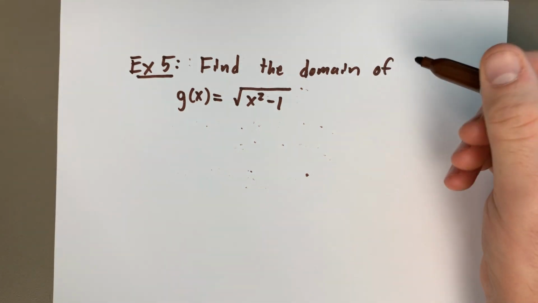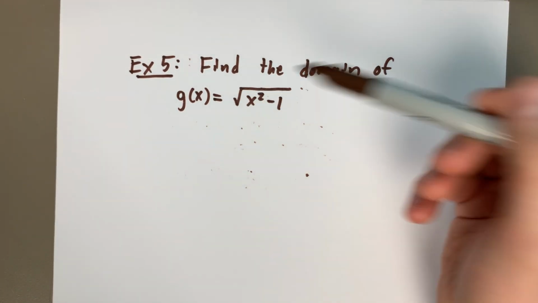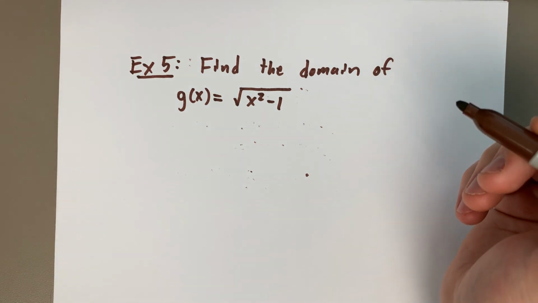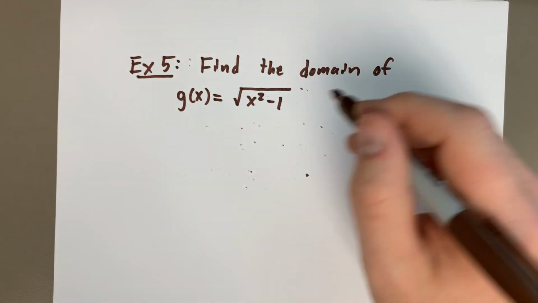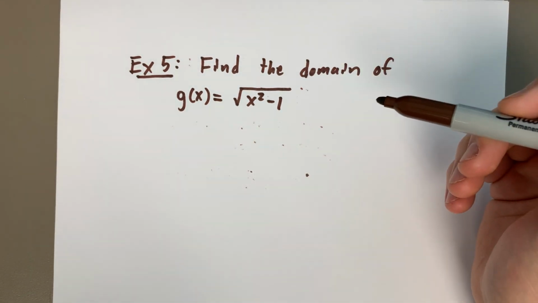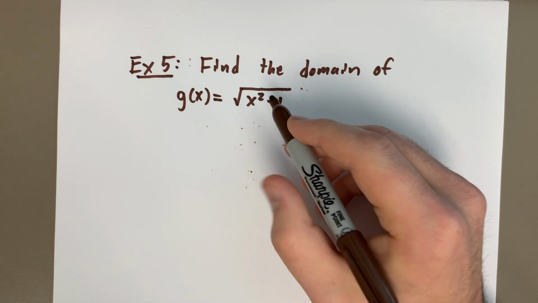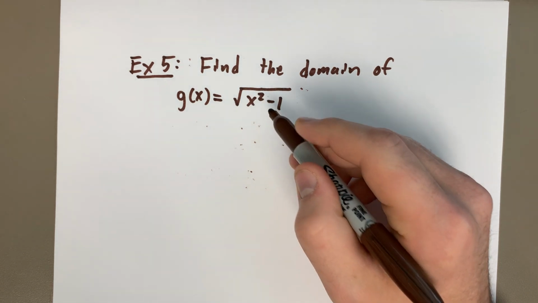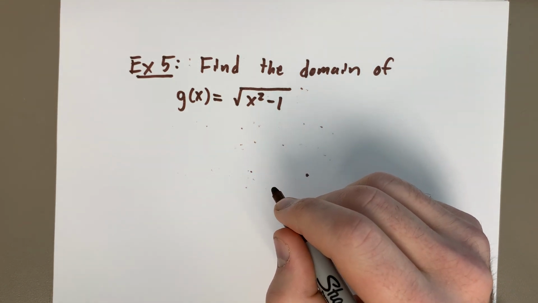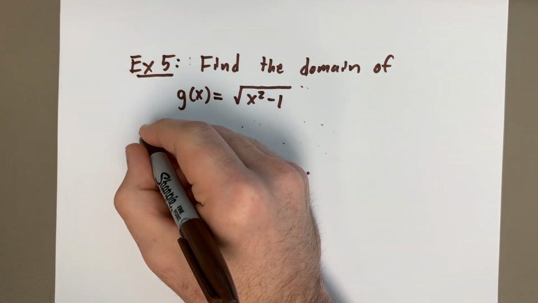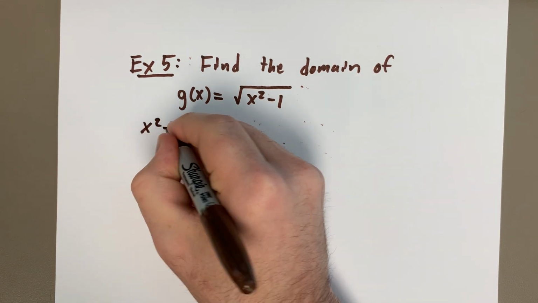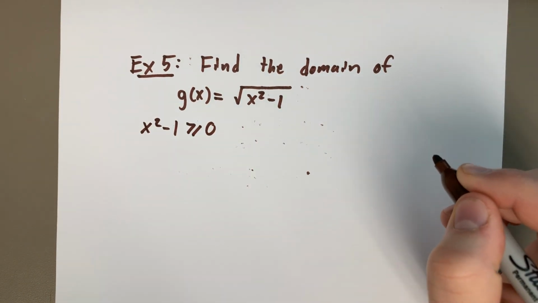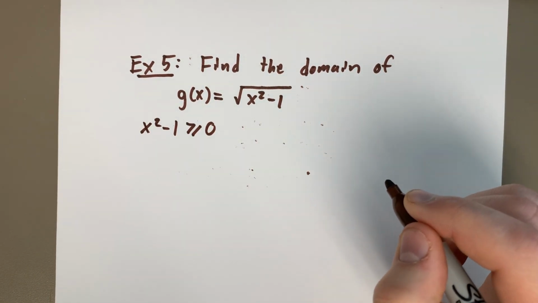Okay, so we're looking for the set of all x values that I can plug into this function safely without getting division by 0 or square roots of negative numbers. Since I have no chance for division by 0 because there are no fractions in this, the only thing I have to worry about is square roots of negative numbers. So looking at this, I want to figure out all the things that make the inside of the radical non-negative. I want to make sure that they are 0 or greater. So what I do is I write x squared minus 1 is greater than or equal to 0. I want to figure out what x can be in this case.